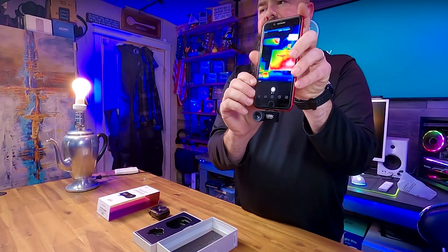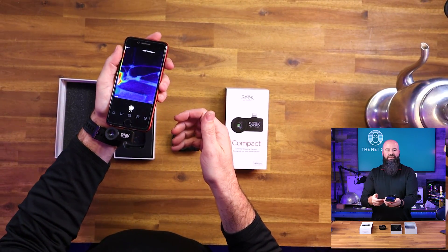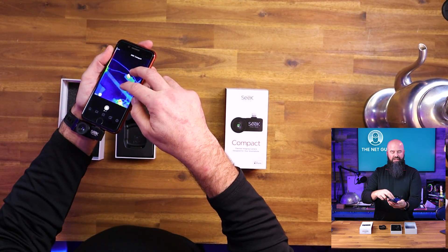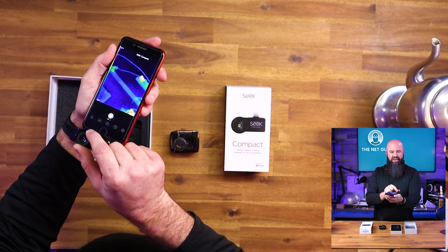There's all my studio and all the hot devices — there's my AC unit up there. You can see the refresh rate; it's not super fast. I've got an ultra-wide monitor; it's a little warmer in the middle. There's the camera above and my wiring. If any of my wiring was warm, it would show — hey, there's a little hot spot on one of my AC adapters right there.